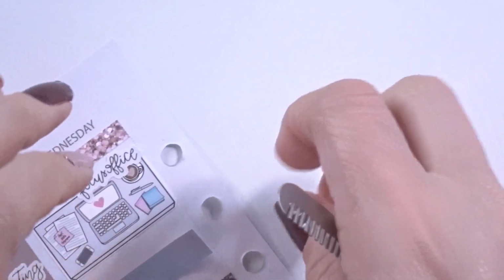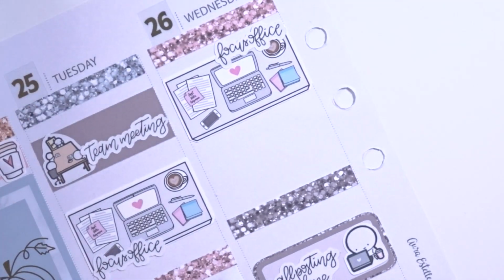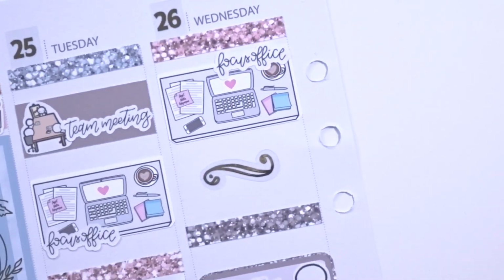Actually, you know what? I don't know that I'm gonna put anything here. I think I'm going to pull this up. Brazen move, I know. And I think I'm really just gonna put one of these little squiggles here because I don't think I have anything else that needs to go right there. So we are just gonna put a little squiggly in, just like this. Because I think that looks really cute. And that's mainly what I'm gonna be working on anyway. Okay, so that's the first half of the week sorted.